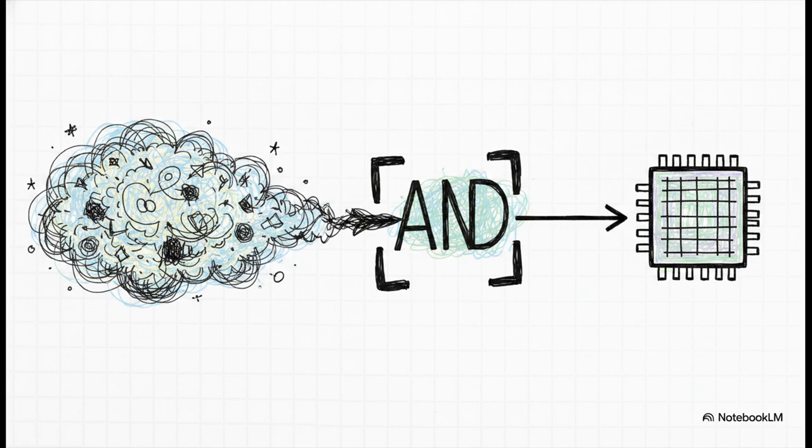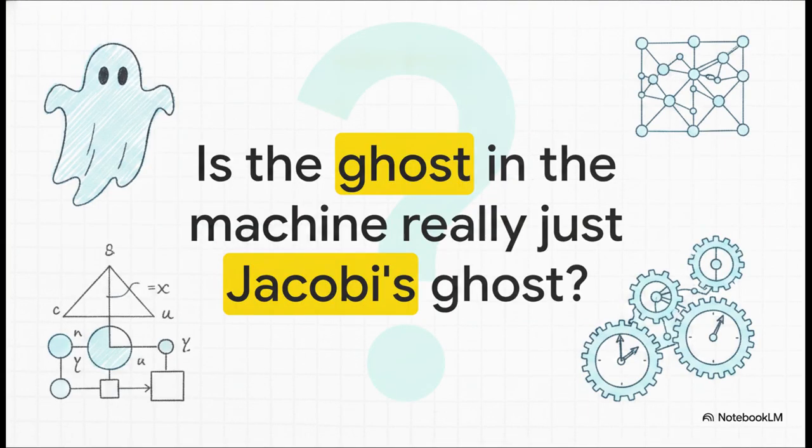His equations allow us to strictly map the swirling, continuous probabilistic associations of a language model into deterministic, observable, human-readable text on a silicon substrate. We are building the most advanced technology in human history, actively mapping the internal consciousness-like workspace of artificial intelligence. But if the exact tool we use to do that relies entirely on 19th century algebraic geometry, is the ghost in the machine really just Jacobi's ghost?